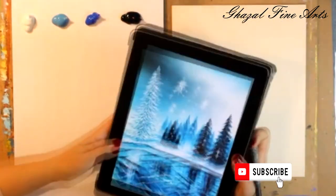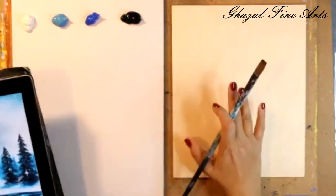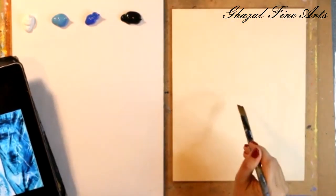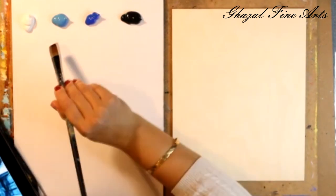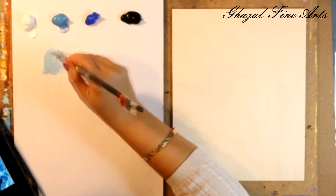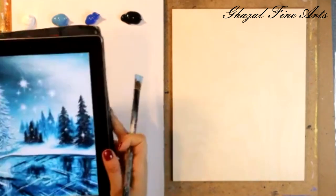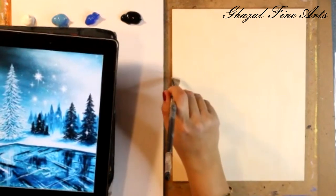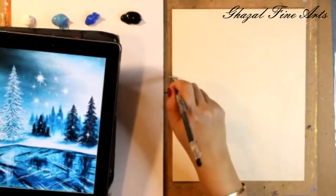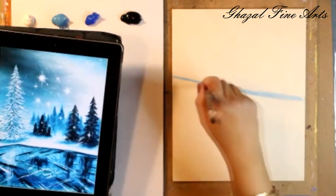So for now, I'm not mixing any paint, just using any color you like, because my canvas is actually wood, and it's creamy, so the white color is visible even here. I can choose white, but I'll add a little bit of blue to that, a light blue. Even when it's light, it still needs to be lighter. So I choose this one and then start drawing a little bit, not exactly on a half. You can choose less space for the sky. Draw the line at an angle.